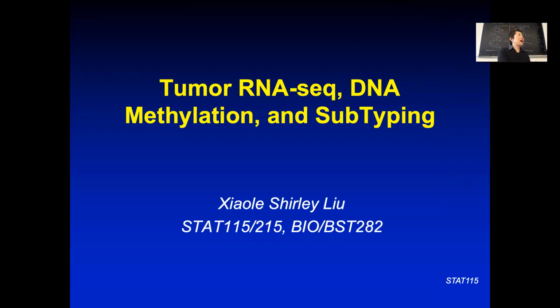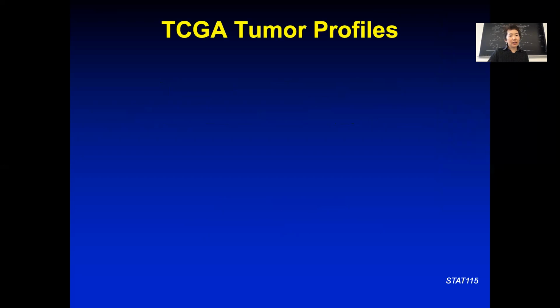So starting from last Thursday, we are in the last module about cancer genomics. We'll teach you a few new techniques, but also hopefully you can see how to utilize some of the skills that you have learned in the first two modules. If you look at last Thursday's lecture, you will see that it is mostly focused on DNA, mostly whole exome sequencing for mutation analysis. And so today we're going to talk about tumor subtyping.